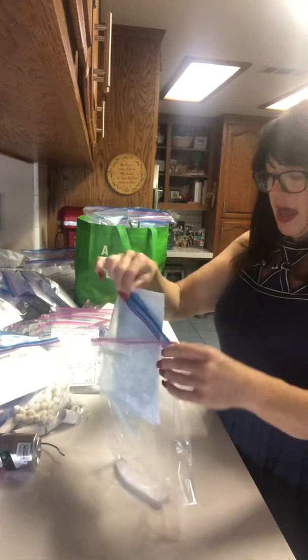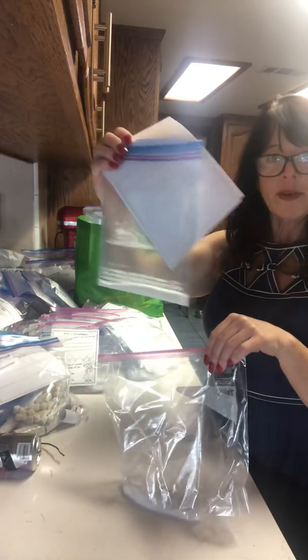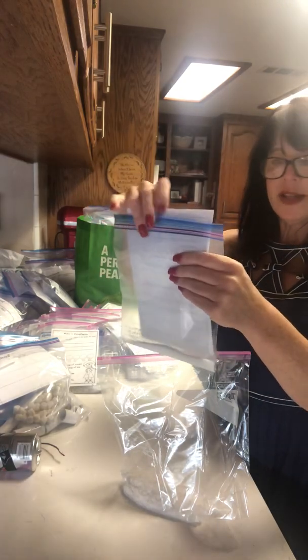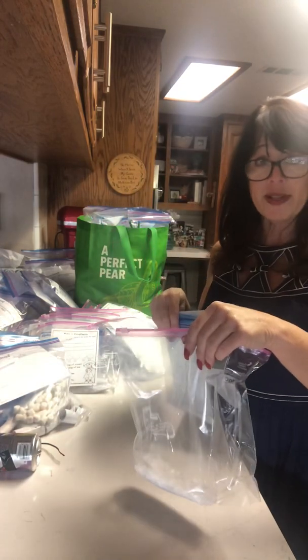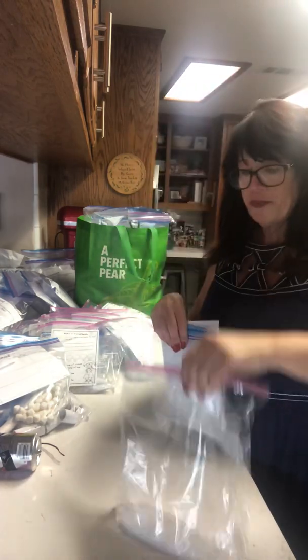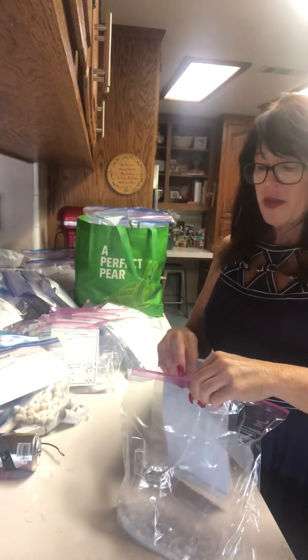That won't work. In the bag, I have another bag. There's a bag with a little bit of sugar in it. The sugar's already in it. So in this bag, you'll put your ingredients. There's all the directions right there. We'll be doing this as an activity next week. Here is the ice cream salt. You'll put your ice in this bag. The directions are in it.